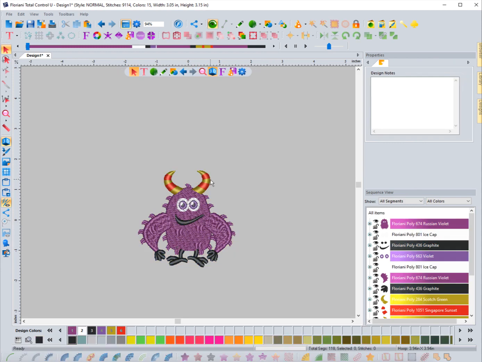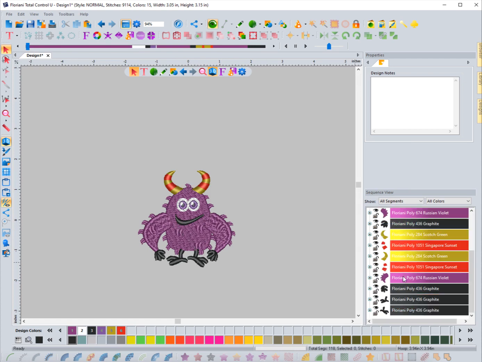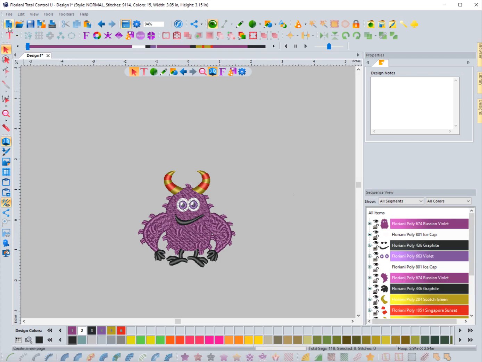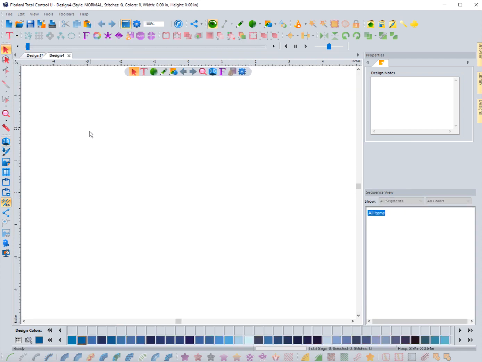So you see that when I bring it in, the design is exactly how I rotated it and made everything work. And you can see the design shows up here. It's really kind of a neat feature, but there's more to it. So let's go ahead and take a look here.